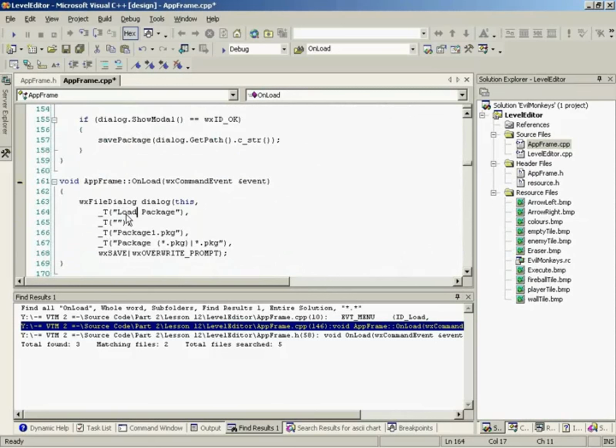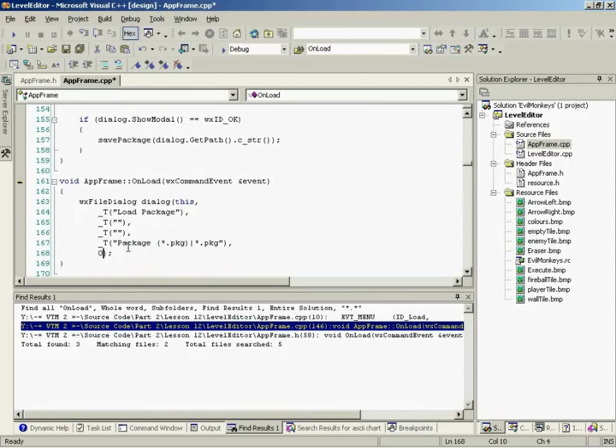And let's see, what else do we need to change? Help me here, Buzz. We have the second one. We're not going to have a default for this one. Then you're going to have levels, and it's going to be startup package. And this one's just going to be the default. The default file dialog that we create, if you set that to 0, is going to be the load.